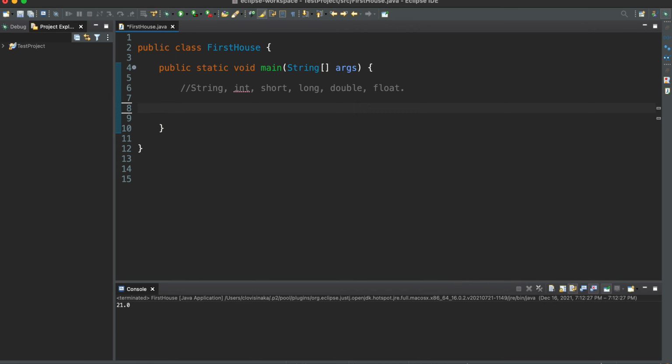Like white is a race, we can also have a type like string. We have a string variable.